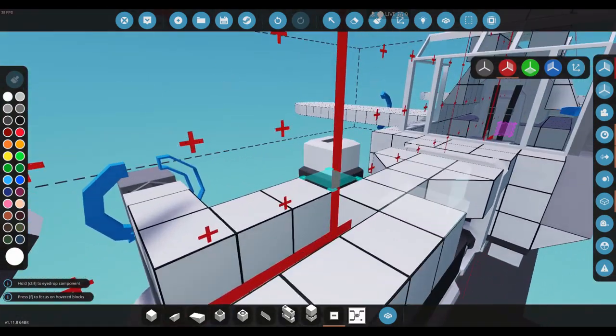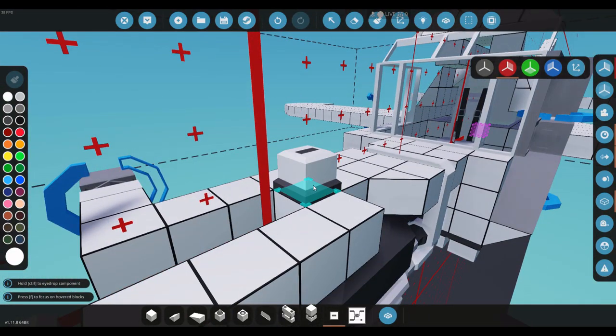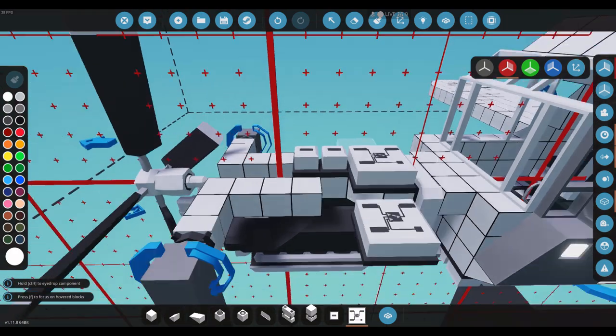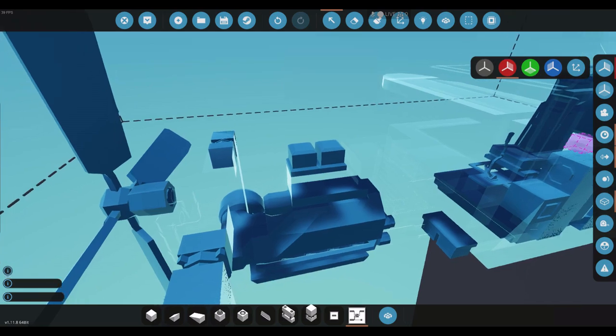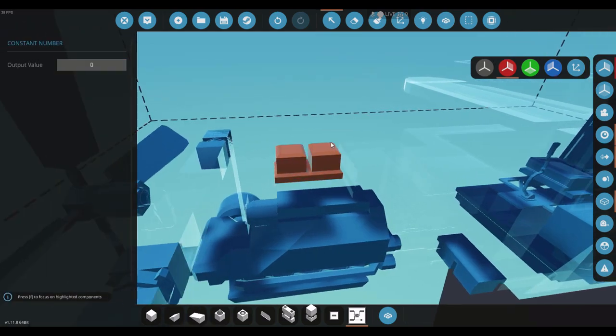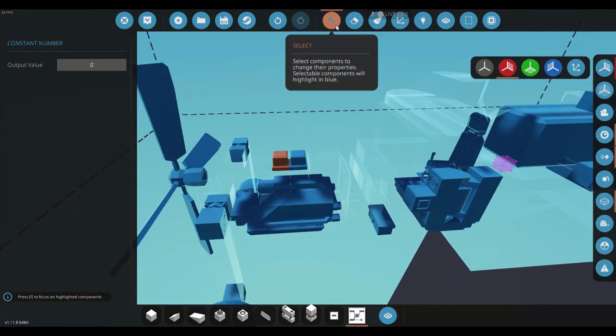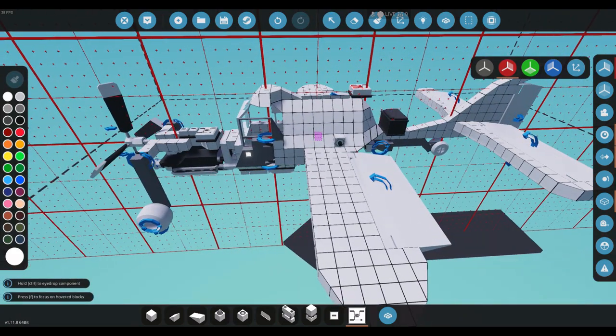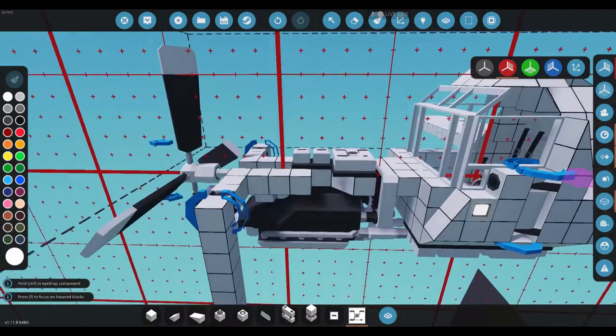For our landing gear system, we'll just do it up here. We're going to take 2 constant numbers, place them down, and a numerical switch box. For 1, we want 0. That'll be the default position, being, this will be fine for now.